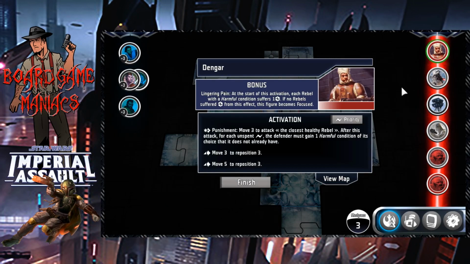Lingering pain. At the start of his activation, each rebel with a harmful condition suffers 1 strain. Does anybody have any conditions on them? And the answer to that is no. They don't have any conditions. Oh well. If no rebels suffer strain from this effect, this figure becomes focused.